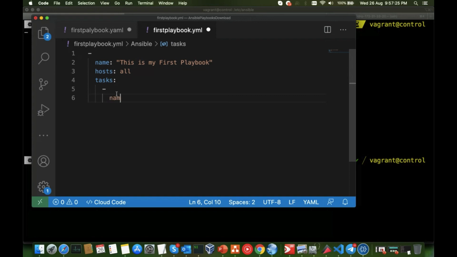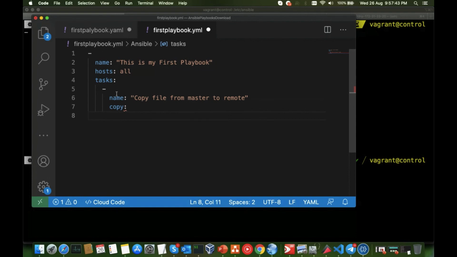Just give it a name: Copy file from master to remote. Now we need to use the copy module here. So what do we want to copy?